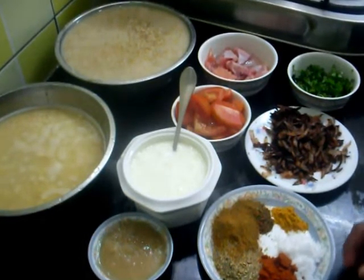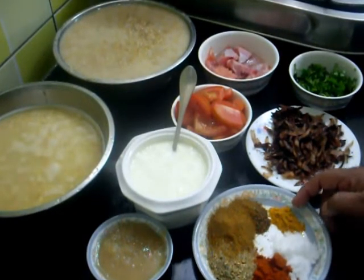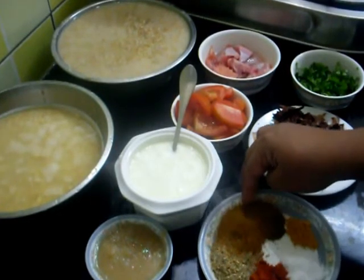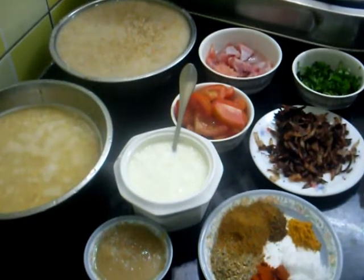And I have taken this masala, that is red chili and salt as per taste. Turmeric powder, 1/2 teaspoon. 1/2 teaspoon of garam masala. 1 tablespoon of mutton masala. And 1 tablespoon of coriander powder.